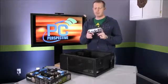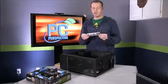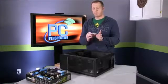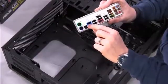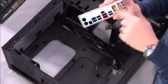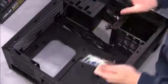This is the backplate, I don't know what we call it, the backplate shield. What it does is it helps you. It has labels for everything. It tells you where your USB 3.0 ports are, where your audio is, and anything like that. And again, every vendor's will be a little bit different, but they'll all fit into the same space.